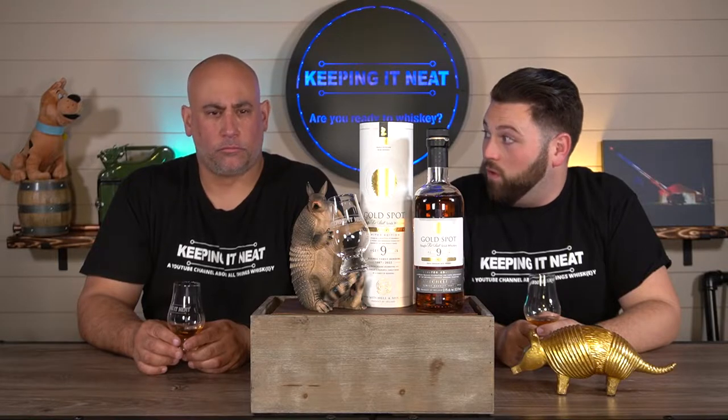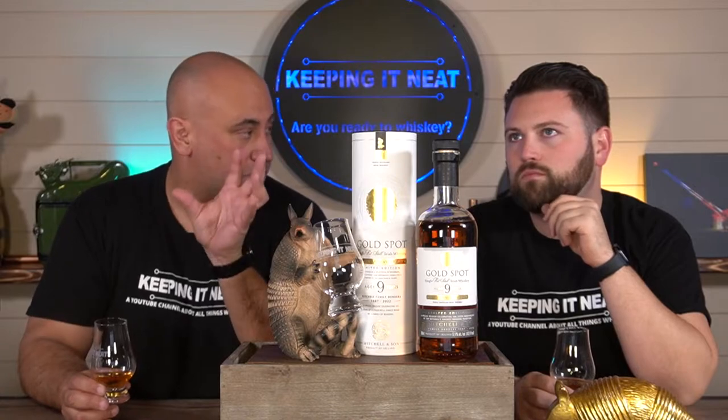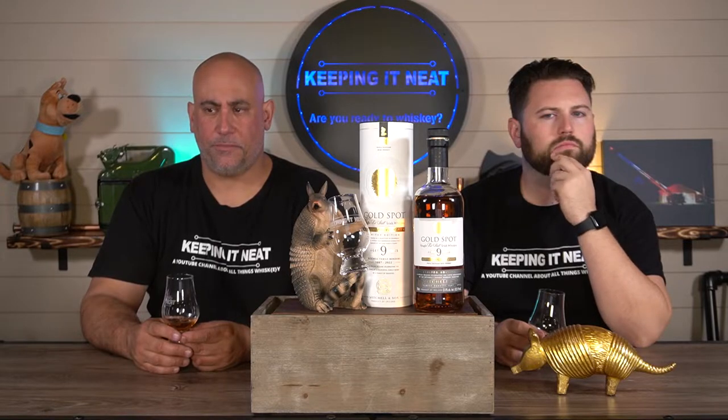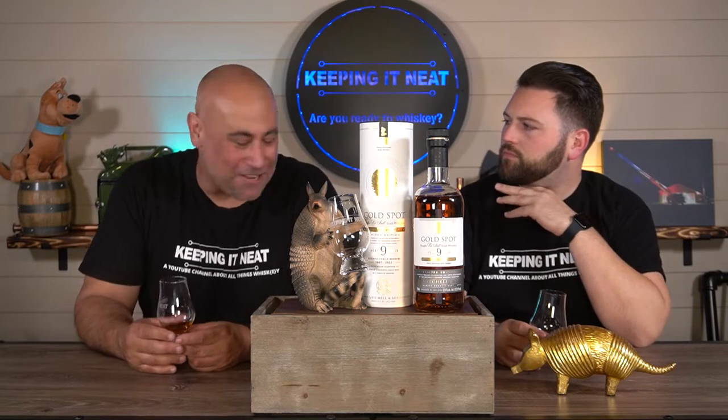Let's go in and taste it. Oh my God. Wow. That was a delicious sip — my mouth went on a ride. The alcohol kind of comes through, but it's not so alcohol forward. It's more those sweet notes — the fruit, the honey. Very fruity, right up my alley. This is very good. Very small amount of spice in the back, like baking spices, but it is very fruit forward and very powerfully flavored up front. The baking spices are in there but they're in the back. The alcohol note does come through — you gotta feel some of that proof. I'm getting a lot of the same things from the nose. A little cinnamon, a little peppery. There's that fruit note — I'm trying to nail down exactly what fruit that is.